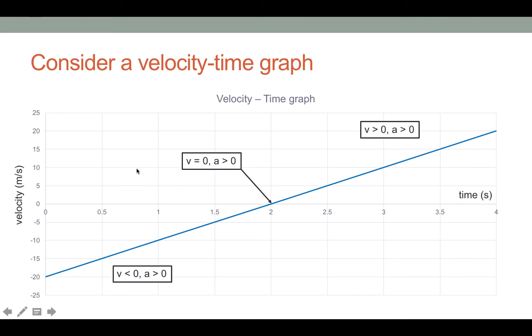One way to consider speeding up and slowing down on this graph is speeding up means you're moving farther away from the time axis. If you're slowing down, you're moving towards the time axis. But that's unconnected to the slope of the graph. So we should not be interpreting the slope of the graph to be speeding up or slowing down.